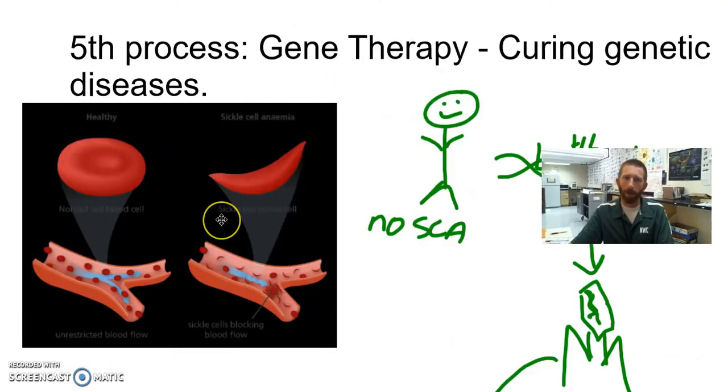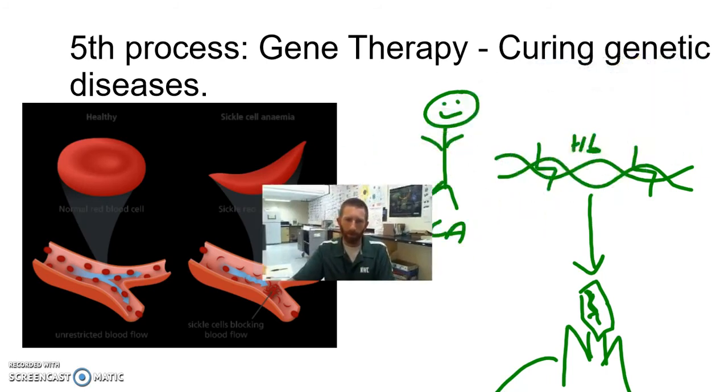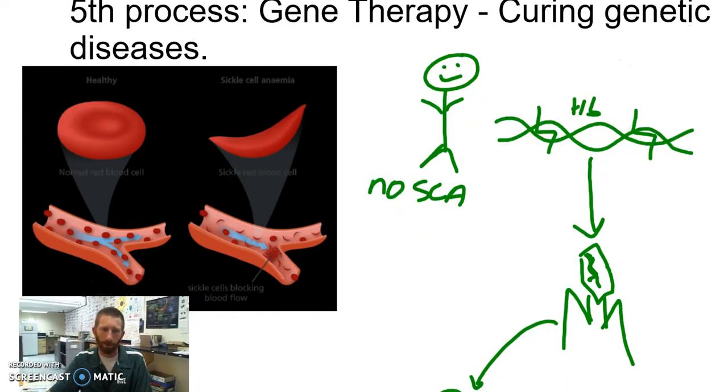All right, so moving on, fifth and last process is called gene therapy. So that is curing genetic diseases with genes. So up until this point in medical history, we've just been treating symptoms. Basically, I mean, yeah, giving antibiotics like killing bacteria, but for genetic diseases, we've just been treating symptoms. So there's a genetic disease called sickle cell anemia, right? And so normal red blood cells look like this. They look like kind of indented donuts or whatnot, and they flow through capillaries and blood vessels very well.